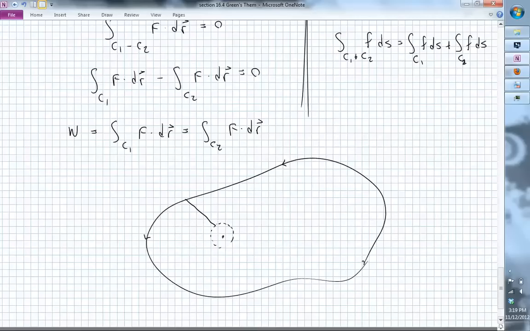Let me make sure I get the directions right. And then back out like this. And then this guy can go in like this and around, and then back out like that. And you get some really clever constructions using Green's theorem and carefully constructed paths. And you can go around bad spots in the domain and so forth. And these guys cancel because this path is the exact opposite of this path, and this path is the exact opposite of that path. And you end up getting that the integral around the bad spot in the clockwise direction is equal to the integral around the whole domain in the counterclockwise direction.